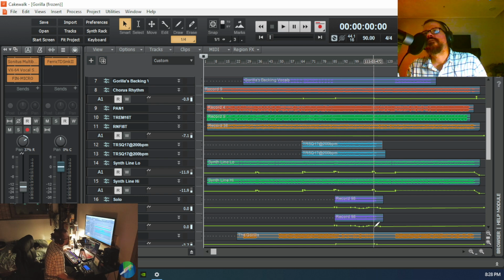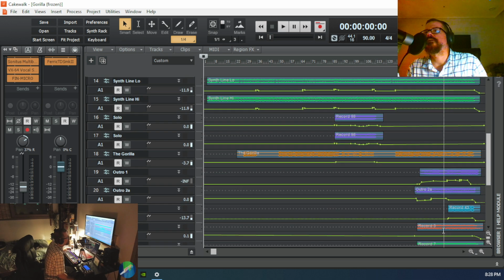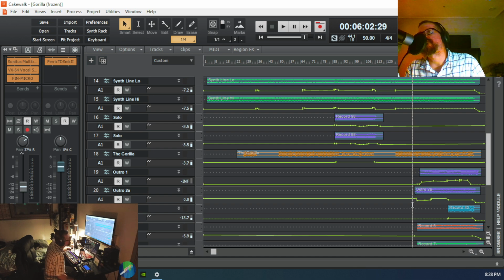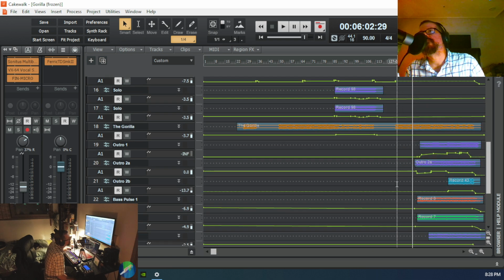Okay, here. You see all those nodes there? Right there. And over here. Look at over here. Yeah. This was outro guitar solos. It was a pretty complex outro. Lots going on. Might as well play it back, see if the CPU can handle it the way that I had it saved. Start it from here.